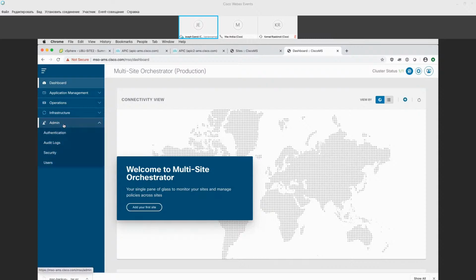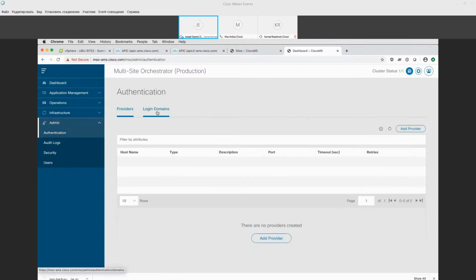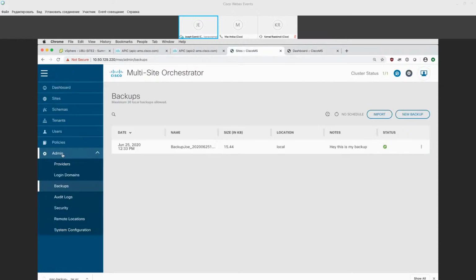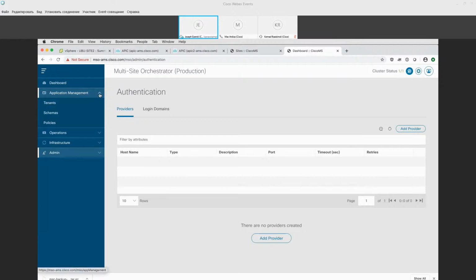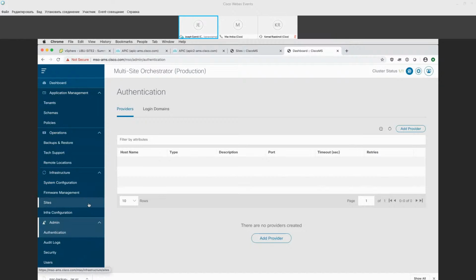So if you go under admin authentication, you can do what's called a login domain. First thing I want to point out is the options on the left have changed. Let's look at the old one. These were the options. Let's look at the new one. These are the options. But some of those things like sites and infra are not buried, but reorganized, I guess, is a better word. They're all there. But just wanted to give you the heads up that when you go to 3.0 and later, we reorganized a little bit of the UI, and at first you might be like, what happened?